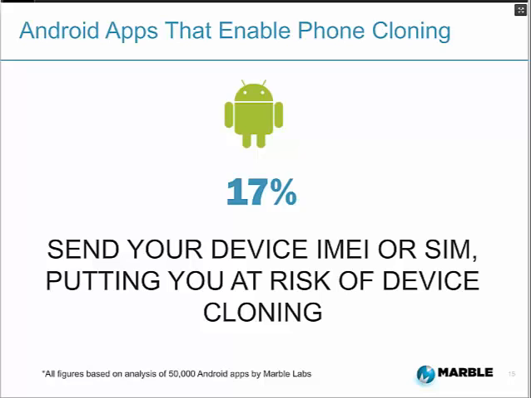Now, one could argue that both phones at the same time on a network might have some collisions and that type of thing, but attackers can basically wait till the employee goes to sleep and then turn on their phone, and now they're them. They're receiving their text messages, they're receiving their phone calls, they're able to make phone calls off that device. 17% of apps are doing this.